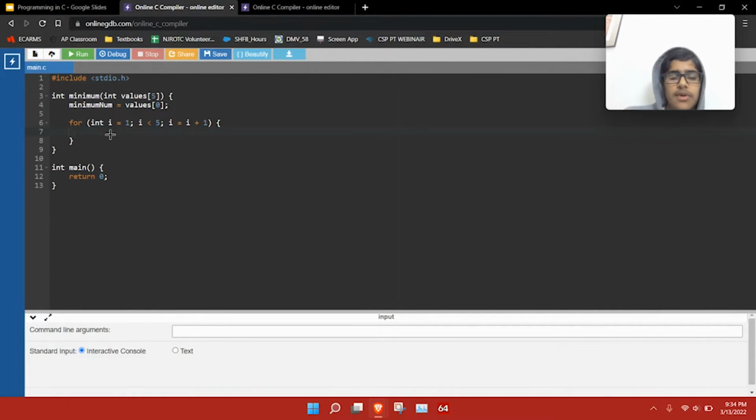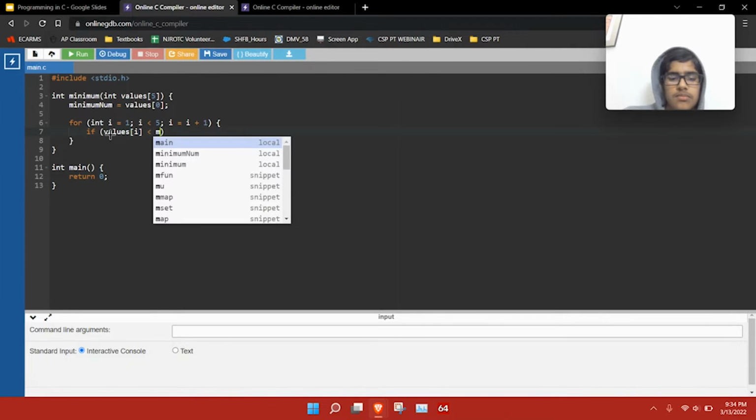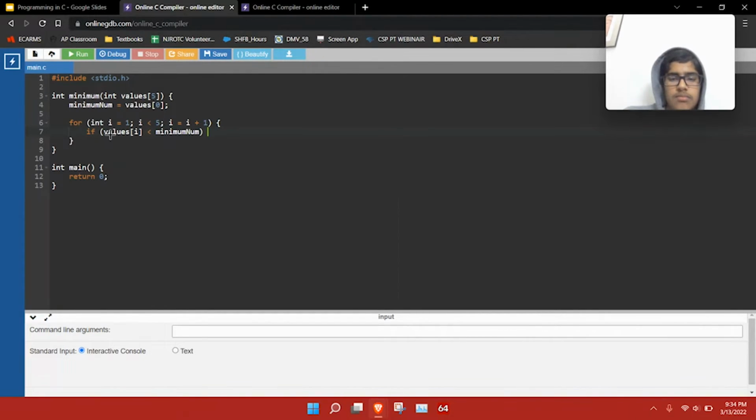Inside our for loop, we want an if statement. If our current value, which starts at the second and third and so on, is less than the minimum number already stored, we want the minimum number to be that value.